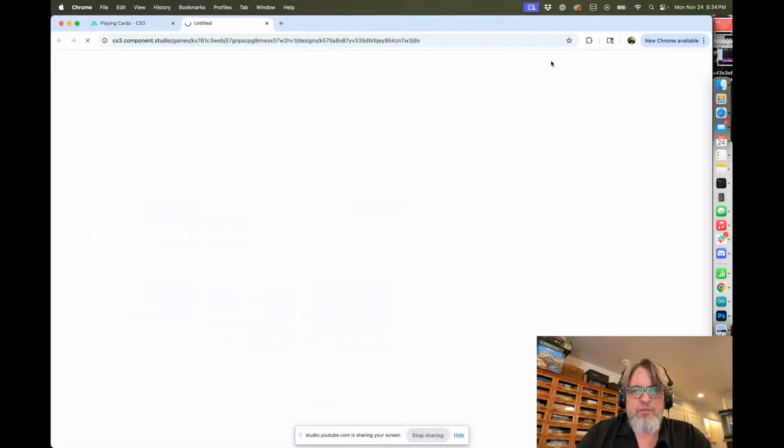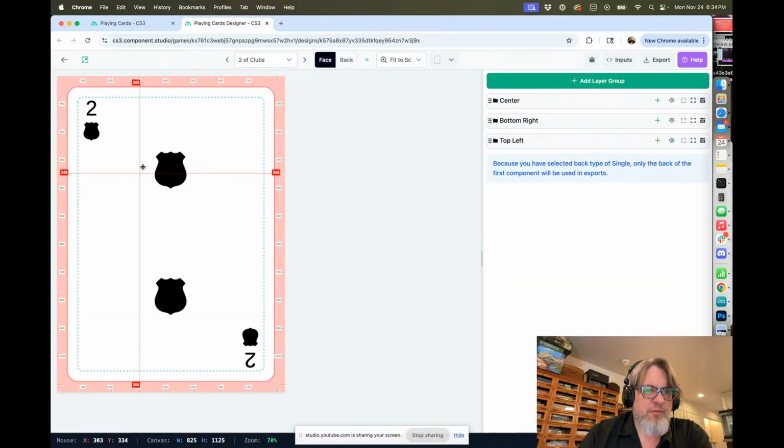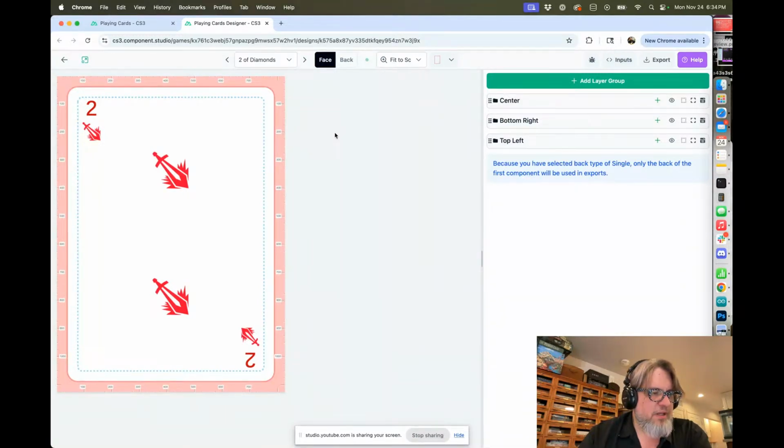We're going to go over here to design, come in here, and there we go. We've changed out the 2 of clubs. And if I go to 2 of diamonds, there we go. We've got our new icons. So it's pretty straightforward to do that for the suit cards. Not as straightforward to do it for the face cards because it's got the icon built into the face card. But you're probably going to want to replace those with your own custom face cards anyway, I would guess.